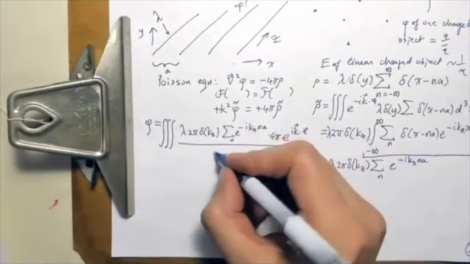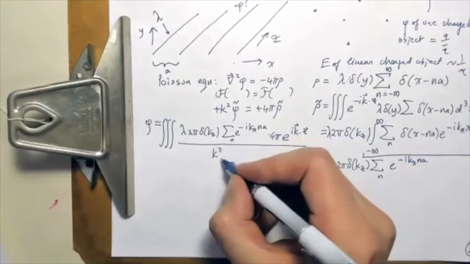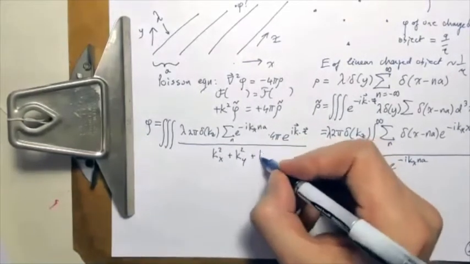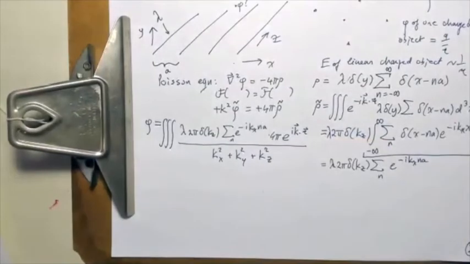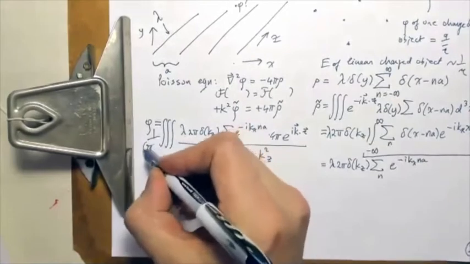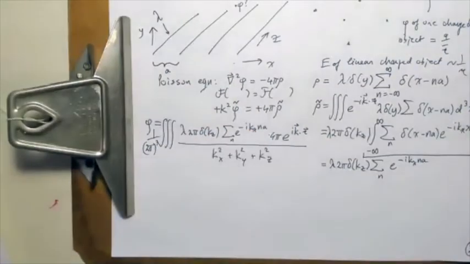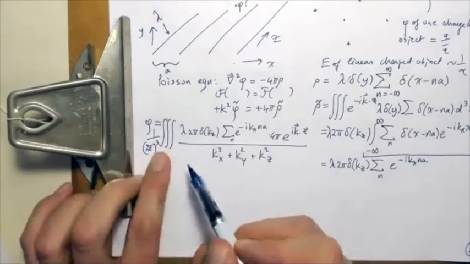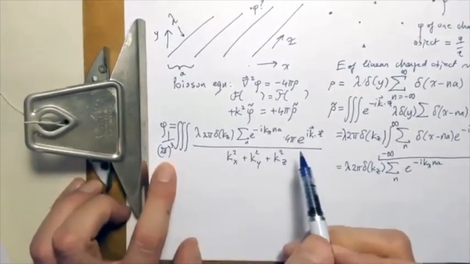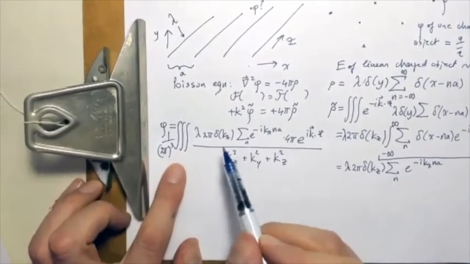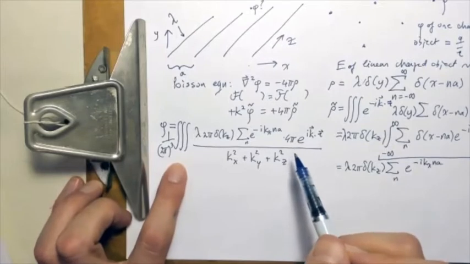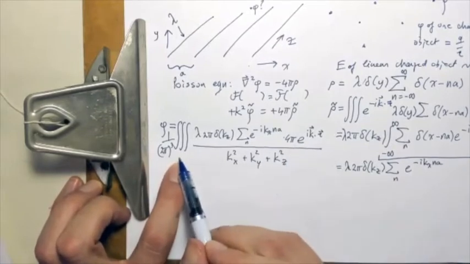Now divided by k squared. Now k squared, of course, is k_x squared plus k_y squared plus k_z squared. And the inverse transform also has this 1/(2π)^3. Okay, now the first thing I want you to know is that, remember I told you it didn't really matter whether we did this as a 2D problem or a 3D problem, and now you hopefully see why.